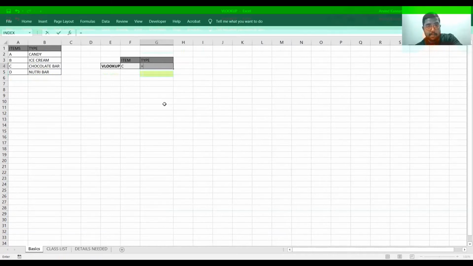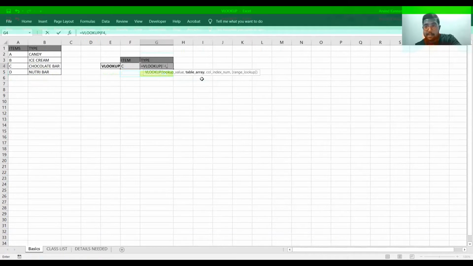So I'll say equals VLOOKUP. All right, once I see this, I'll press tab to select it, and it asks me for a lookup value, right? I'm looking for item C's type, so the lookup value happens to be item C. So I'll select that. I'll say comma. It asks me now for the table array, right?